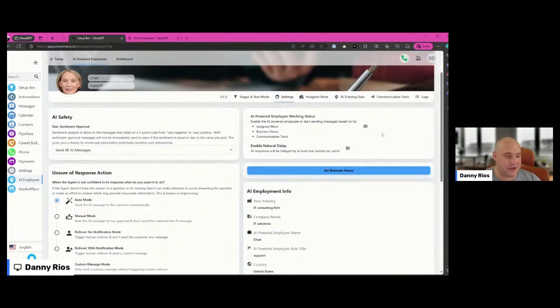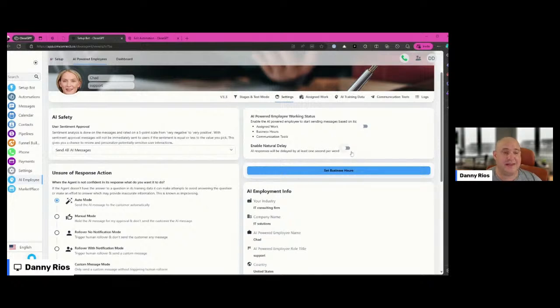When everything's set up, I can turn on the AI employee, and then it is active, and then it will be able to be selected in automation. So if you ever see your AI grayed out, it's because it's not on. You want it to be on. If not, you're going to think you assigned it. It's not on. So it's there to protect you.